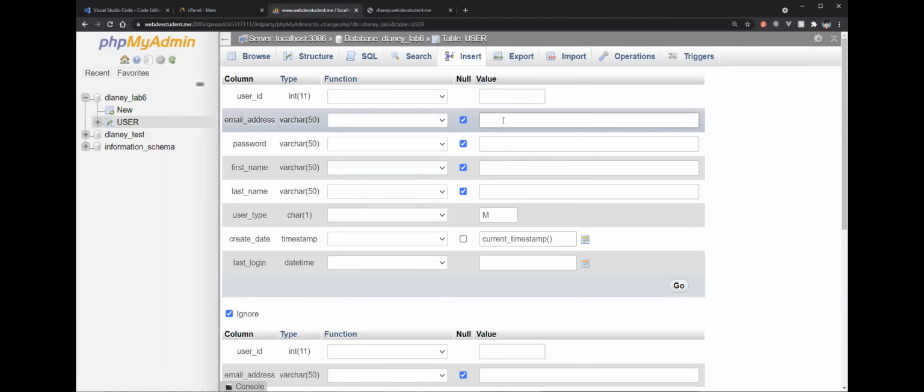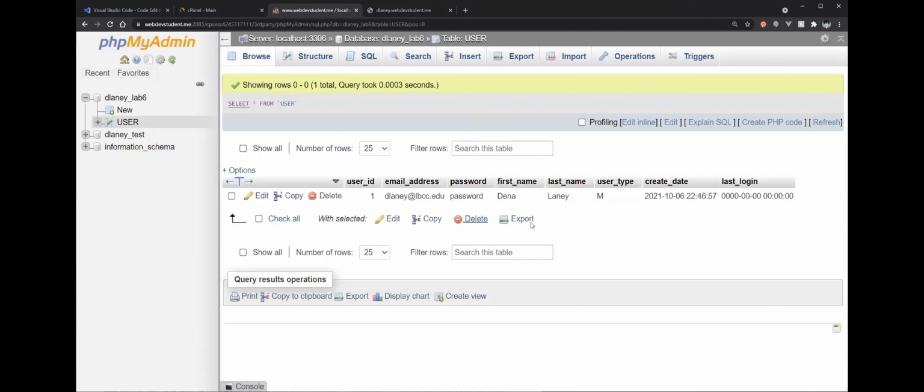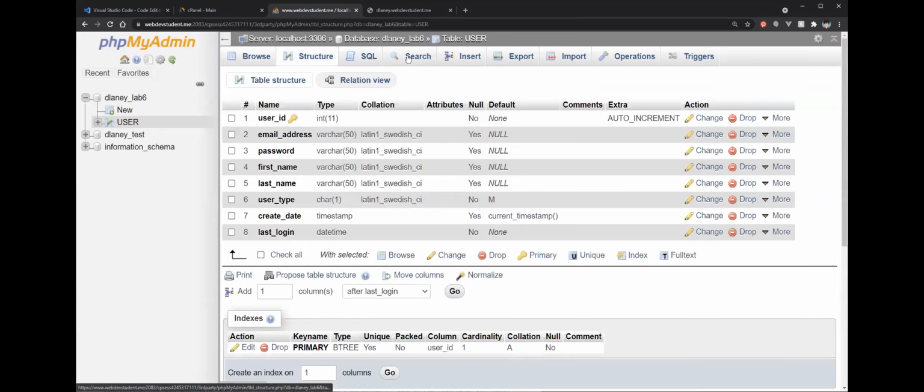Ma'am, I cannot drop that table for some reason. Every time I click drop, it says you can't delete all columns with alter table, error number 1090.